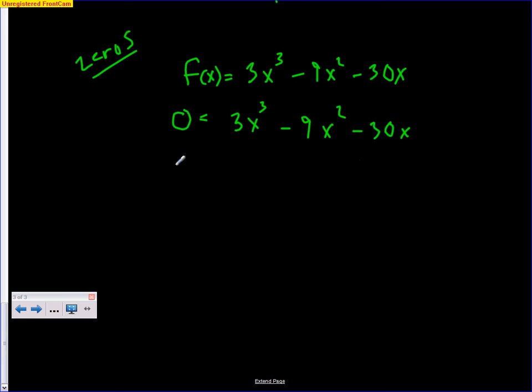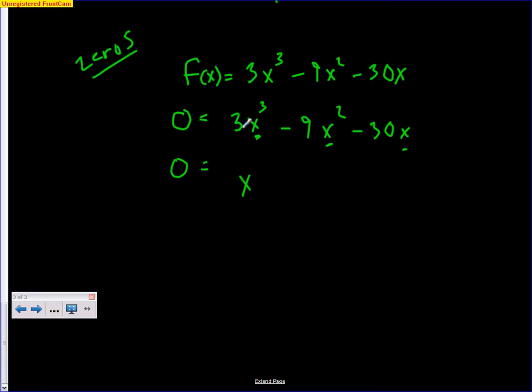So what I need to do is factor. And the first factoring technique I'm going to use is to notice that if you look at all of these terms, every one of them has an x. This one has 1x, this one has 2, this one has 3, but they at least have 1x, so I can take an x out. Also, all of them involve a factor of 3.